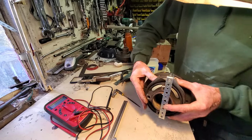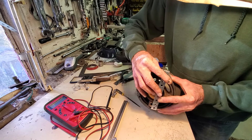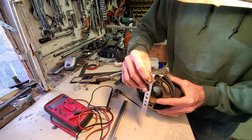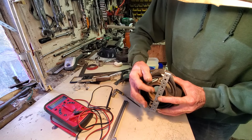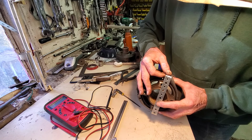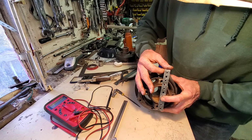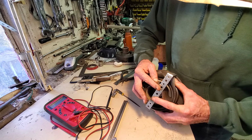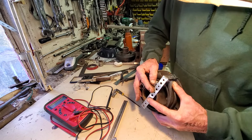So just so you know, what I'm doing is I've made myself a little bit of a rig here where I've got this bent perfectly at a 90 degree angle, and I am aligning the center line of these two holes here visually. Your perspective may differ from what I'm seeing, but just understand I'm looking at it from a different view. And I'm lining that up.